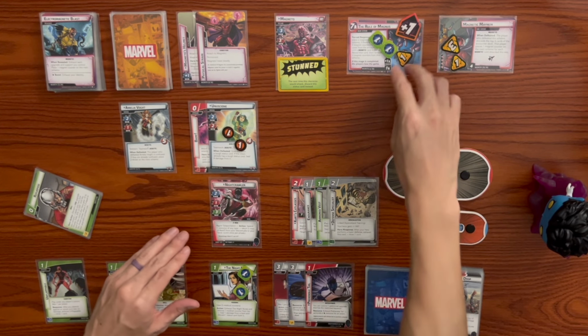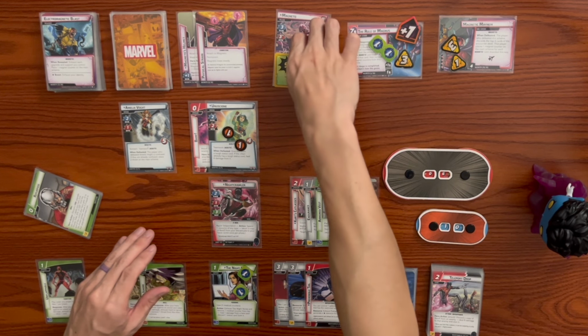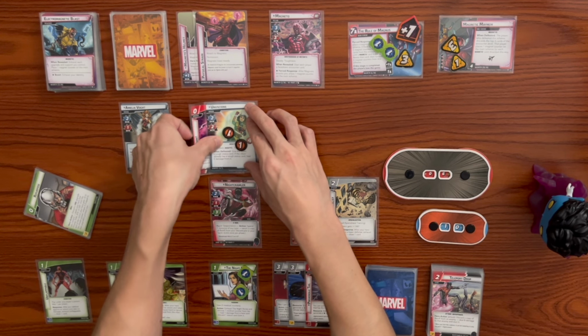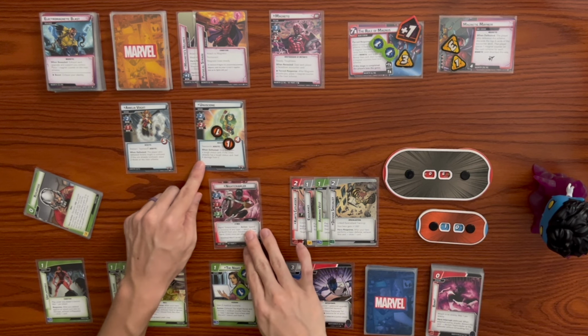Magneto's turn, he's going to add 2 to the main scheme, it goes up to 3. He attacks, but he is fully stunned because of the physical strain. Then Unuscione is going to attack us here for 2. We're going to trigger the bomb, discard it. And then we're defending here for 6, even though she's hitting for 2.